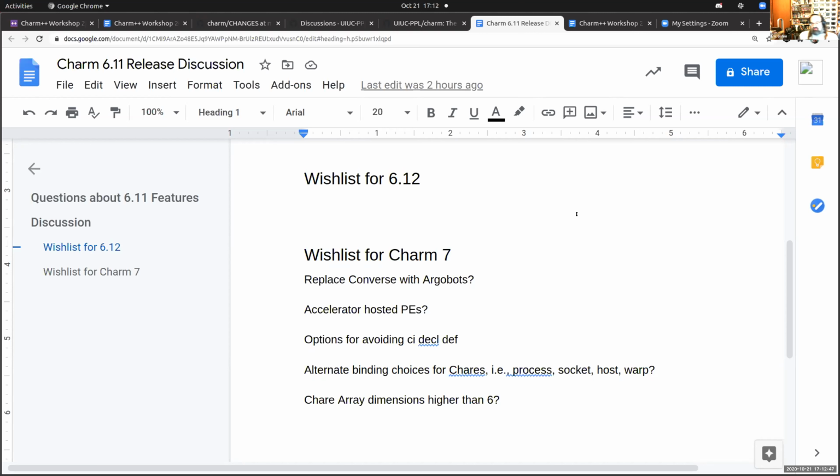There's an open question right now. If we look at the actual implementation source for chare arrays, it has explicit support for array dimensions up to 6. But if you needed higher dimensionality than 6 in your chare array, you'd have to go to custom indexing at the moment. Is there a foreseeable need to go higher? All right.